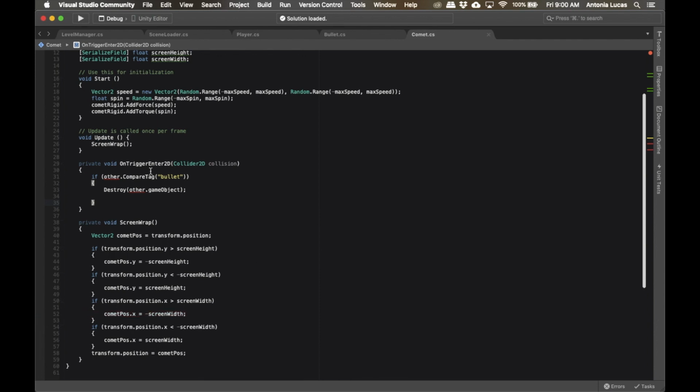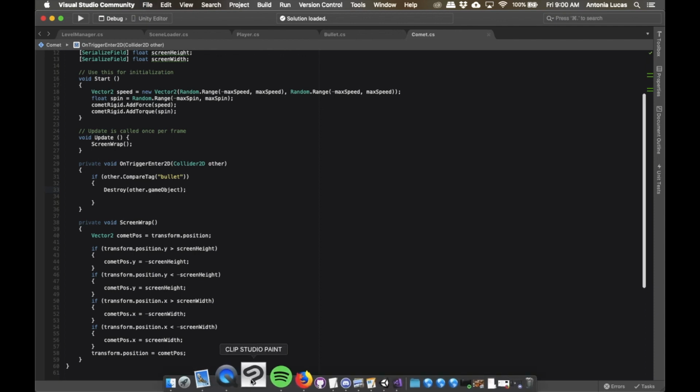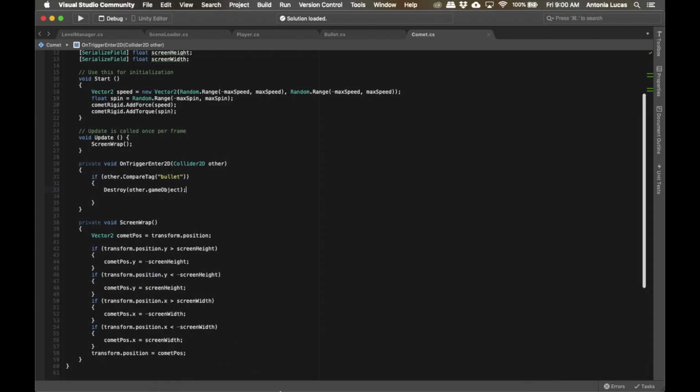I figured it out. I forgot to do one silly little thing and say other in the Collider2D other. We're looking for the other object whenever we have that happen. So whenever the other thing hits it, we're going to check for the tag bullet and then destroy the thing that hits it, which in this case, if it's the bullet, will destroy the bullet.